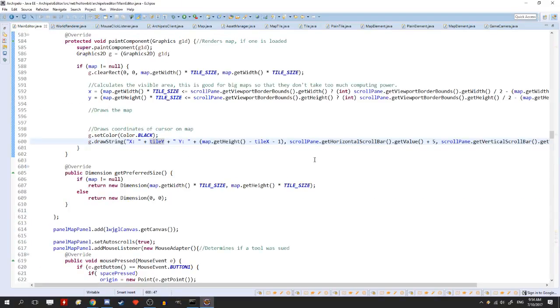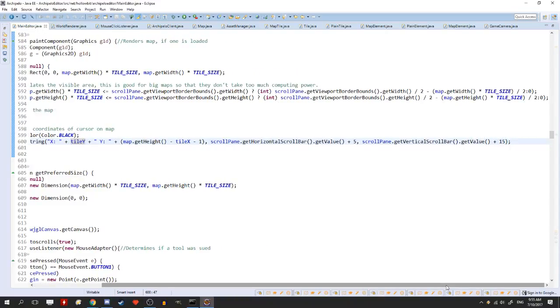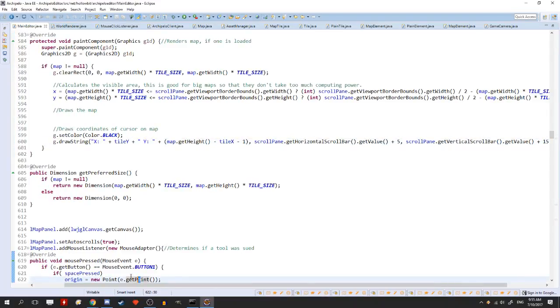Okay, so this gives the X and the Y. And I don't know what these things are for. Oh, it's like the position that we're supposed to render it at. Okay, I see.